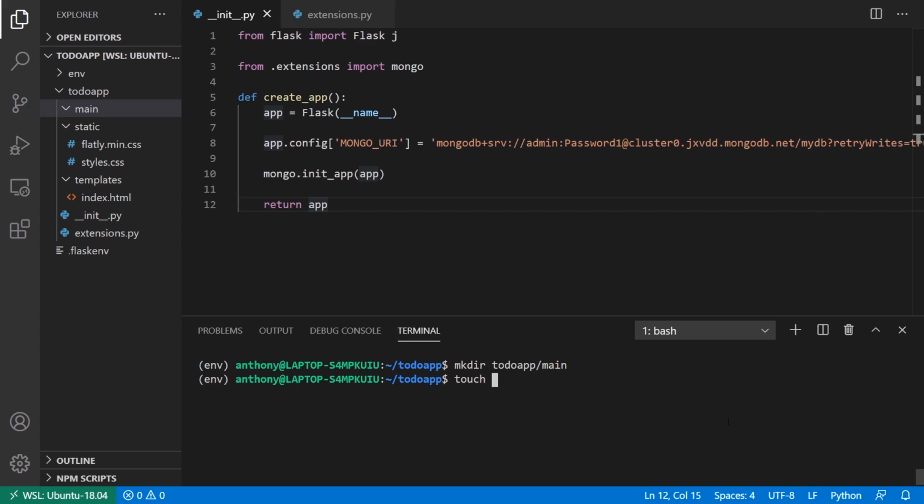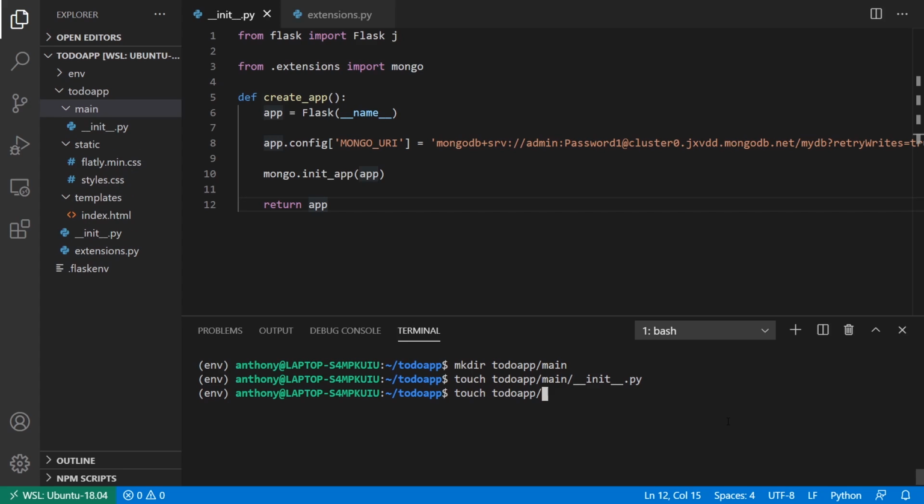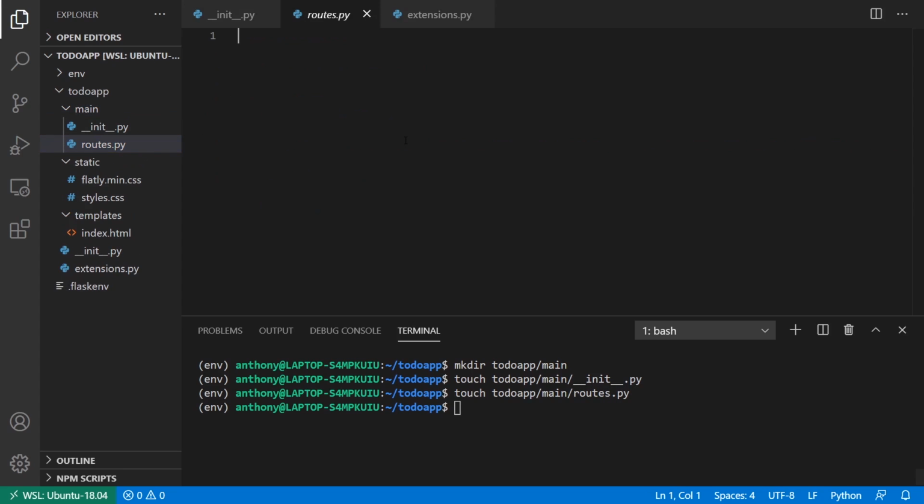So inside of main, I'll create a file called, actually, a dunder init first. I won't use it for anything, just to make the directory work correctly. And then I'll create a file called routes.py. So this is where I'll put my routes. In here, I'll say from Flask import Blueprint, and I'll instantiate the blueprint and call this main. And you have to pass in dunder name here.